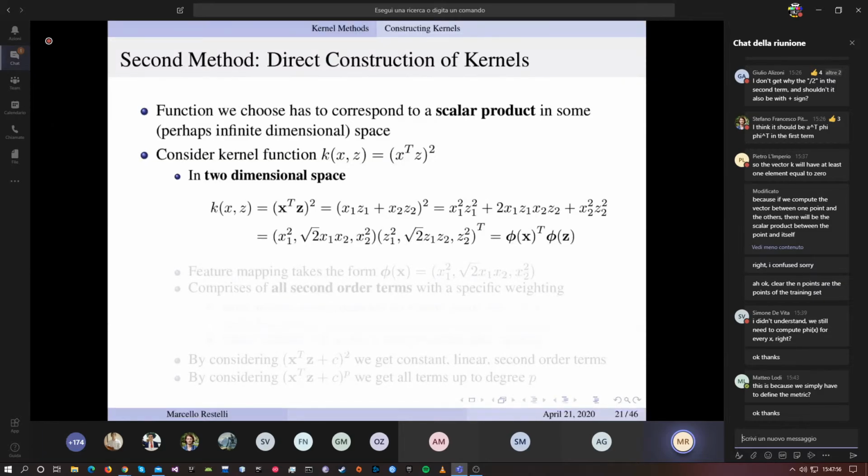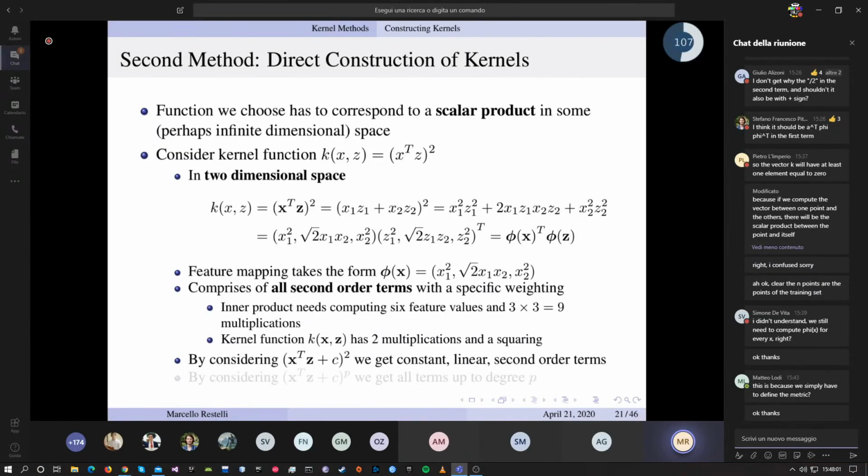But if you generalize this concept a little bit more, you have the following. Consider this kernel: x transpose z plus c, where c is a scalar constant, all squared. We can prove that this kernel is again valid and corresponds to all the monomials from order zero to the second order. So you have the zero-order monomial, that is 1, the constant, all the first-order monomials and all the second-order monomials. And this is true independently of the size of x and z. And as we have seen, computing all the zero-order, first-order, and second-order monomials, if you have many values in x, grows quadratically with the size of the vector x.